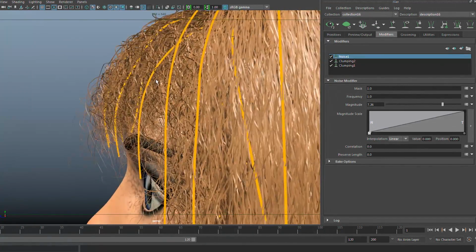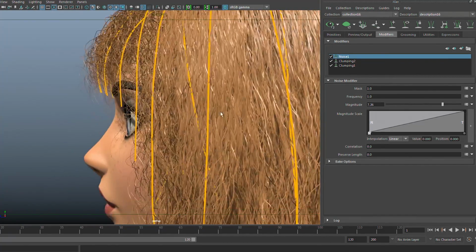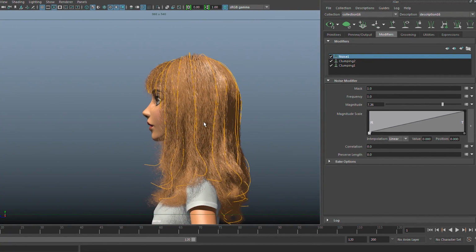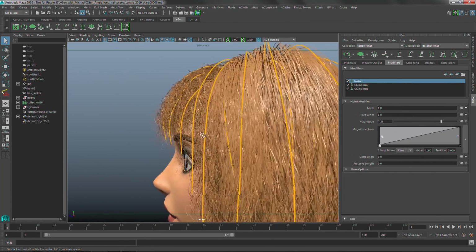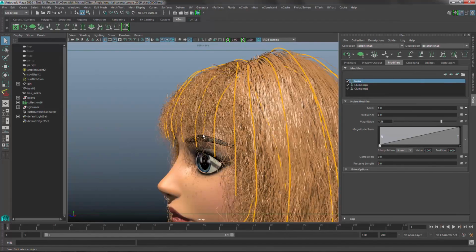Well, each primitive has the same number of CVs, so the longer hairs have fewer CVs per centimeter. Okay. So the noise effect is having more effect on the shorter hairs than the longer hairs. Because the range works from root to tip, and these hairs are shorter, you're seeing less of the effect on that. It's less obvious that the effect is lower towards the root. But you can control that effect based on the length.